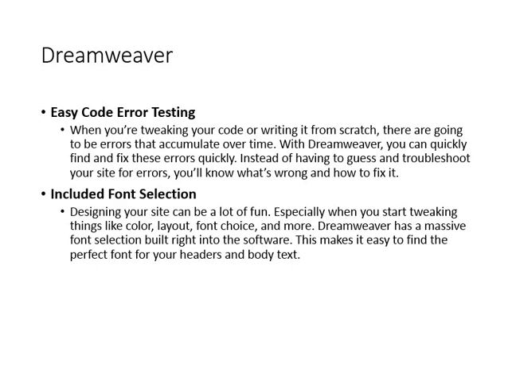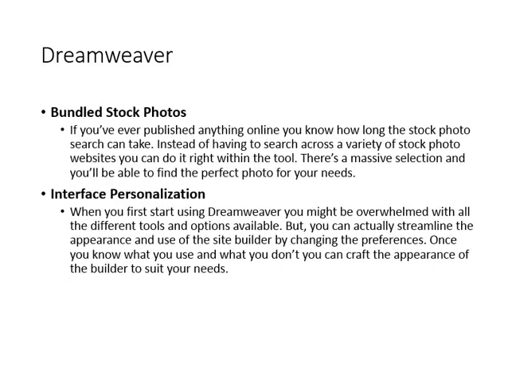For example, if I open a paragraph tag and have not closed the paragraph, automatically an error message will be shown and it can be easily identified. Then there is font selection. In the design view, I can design as in Word, so that the code is automatically generated easily. Then bulk stock photos: I can retrieve various stock photos, websites, tools, a massive selection. When you start with Dreamweaver, you can learn.